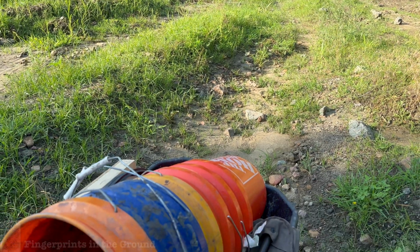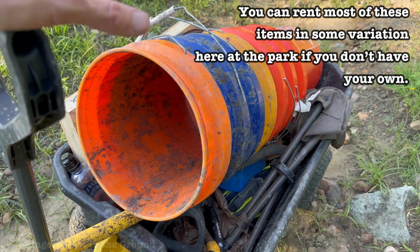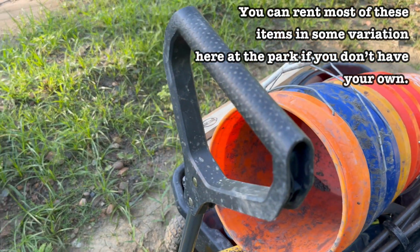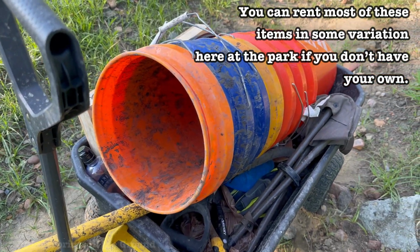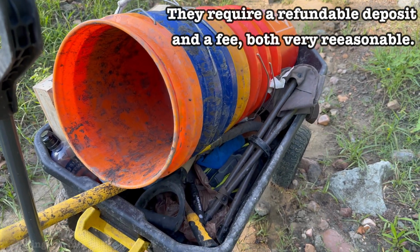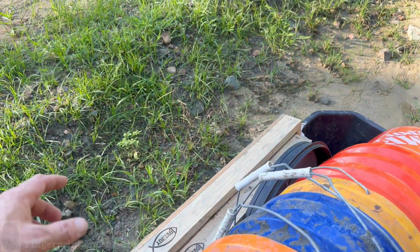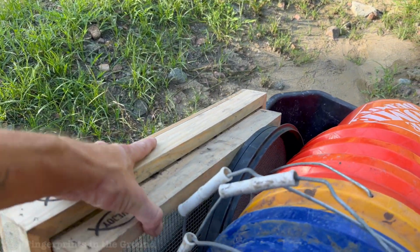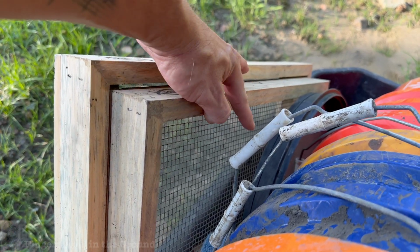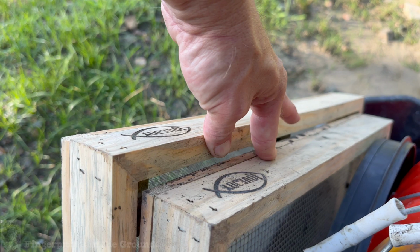But just to show you what I've got here, I've got a number of 5-gallon buckets that I'm going to fill with some gravel before we lug them over to the wash station far away, which is the worst part of it for me. I've got a shovel, a rock pick, and a little trowel in order to scoop the gravel into my sifters. In the sifters, I've got a 1/4 inch big sifter screen, and then a 1/16 inch smaller screen below it.